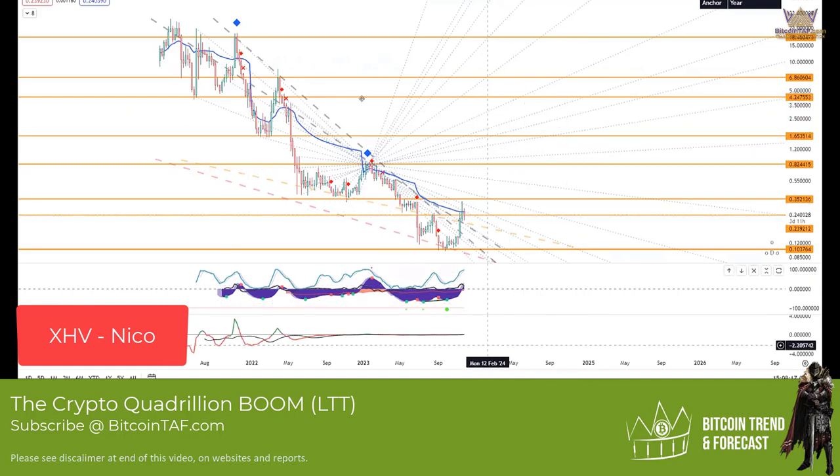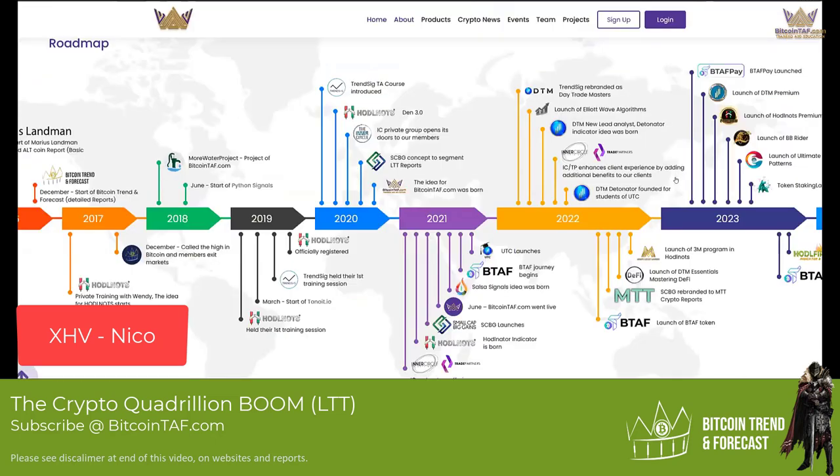Maurice did show a little bit about the roadmap in the beginning of the presentation. I just want to go back to that here on the Bitcoin TAF roadmap. In 2019-2020 there was an intrinsic product, and then in 2021 the UTC actually launched together with DTM short on its yields. What happened in between is where the DTM was fine-tuned — that's where we found that working strategy, myself and Corey, based upon our experiences in the market.